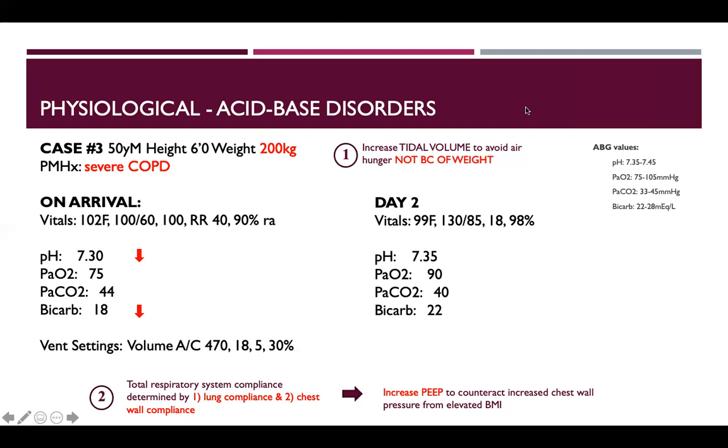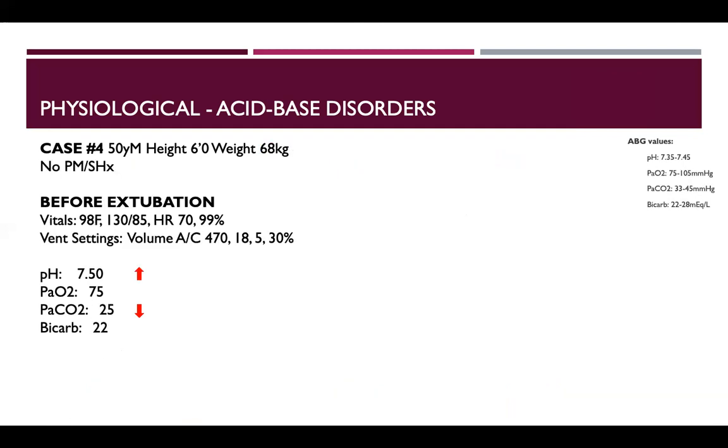Okay, perfect. So last acid-base case, I promise. This time, let's go back to the patient in the first scenario who was 6 foot, 68 kilograms, no medical or surgical history. We intubated them after they came in and we were concerned for sepsis, and they've been doing really well in the ICU for some time, and this is their ABG now.